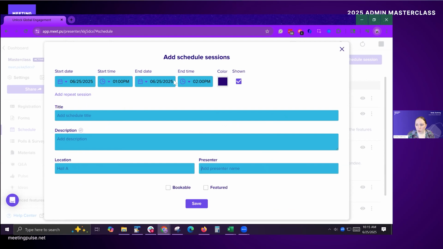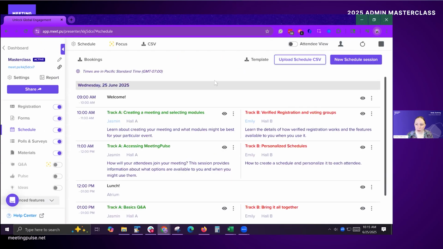And once you have saved this and put it into your schedule, it is going to pre-populate the file that you download.